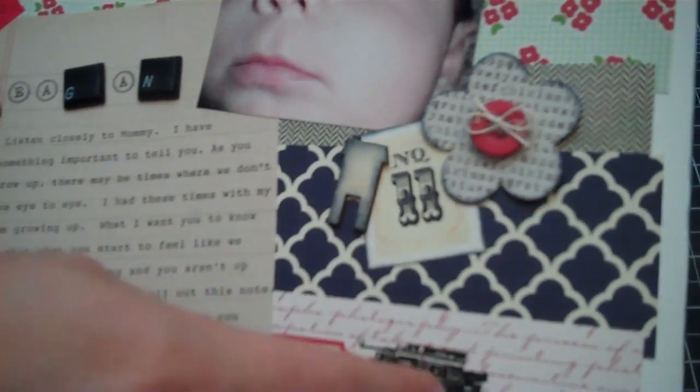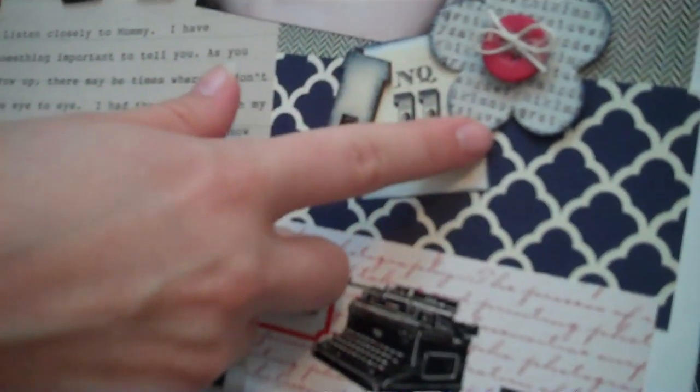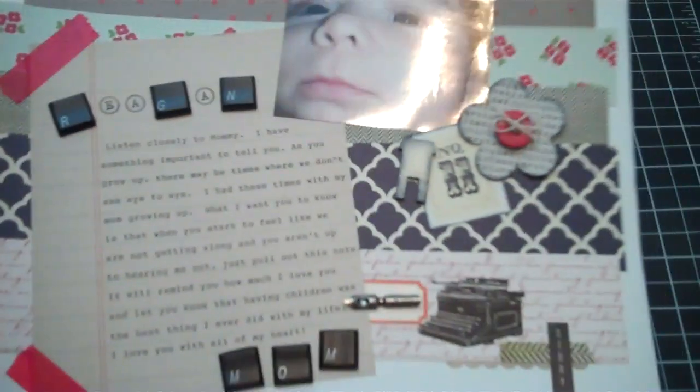Oh, and everything is edged, even the edge right here, with the Spice Tin Jenny Bolin ink. It's this lovely navy color right here. So I just edged the flower with that and added a little bit of button twine and a button. This little number 11 piece, since she was born on 11/11/11, and then this little home piece from Studio Calico.